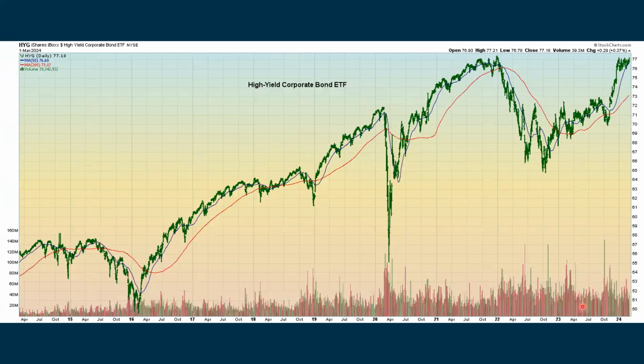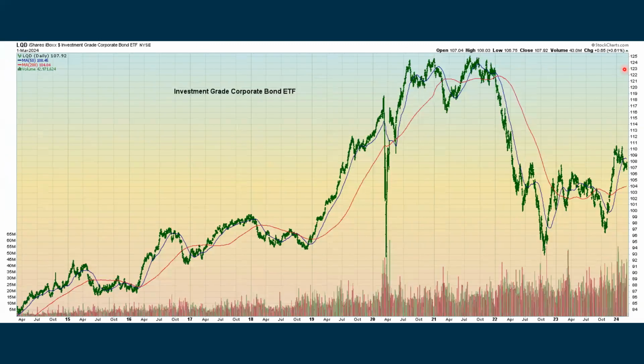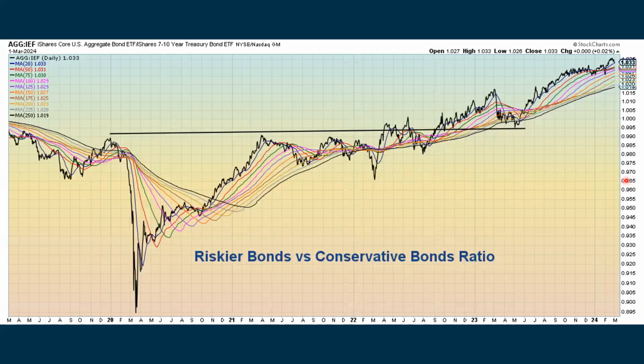And then these are junk bonds showing how we're not hitting all-time highs yet, but we are showing some real improvement here. And these are investment grade bonds, more conservative, still in an uptrend, even though they've been pulling back. Then here's a ratio between the riskier bonds, junk bonds, and more conservative bonds. It's coming down a little bit because folks are getting a little bit more confident that maybe the Fed is done raising rates. And that's when they'll get out of the riskier junk bonds and they'll try to lock in the longer term government bonds, which are much safer. And we started to see that a couple of times when we came down.